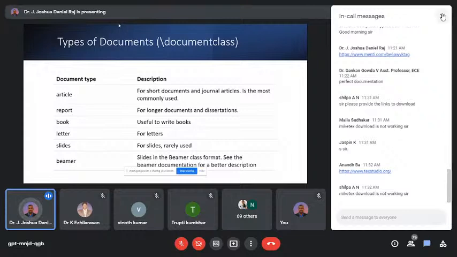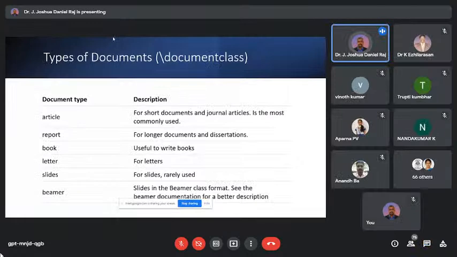How do we tell LaTeX that we are going to use a particular type of document, such as an article? We just need to specify a command in the LaTeX window. What is the first statement in your LaTeX window? Backslash documentclass. Can five of you type it in your chat box?